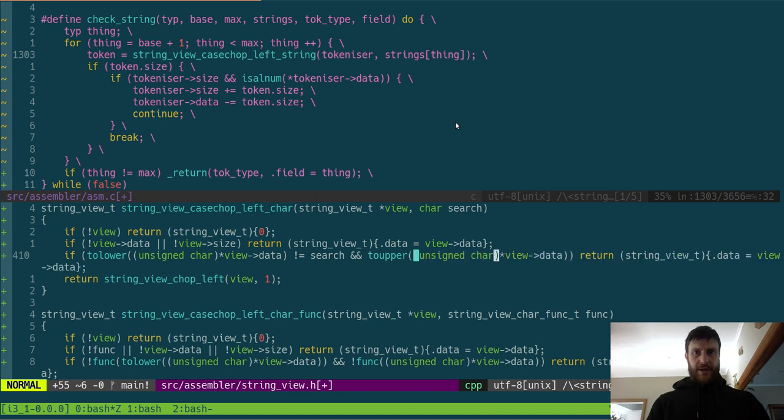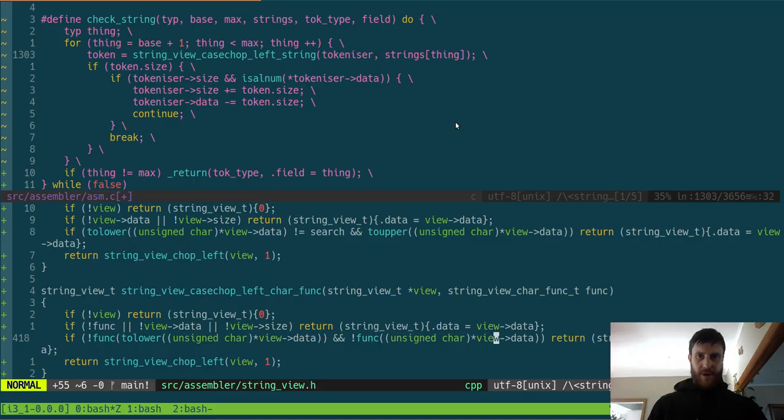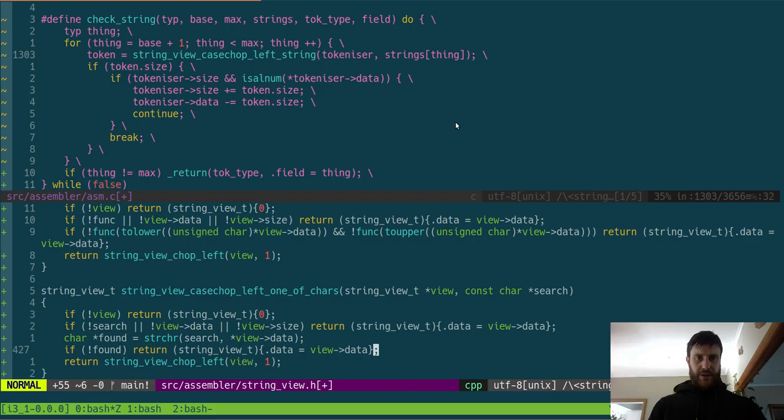Otherwise, it is undefined behavior. And then here we can do to upper, and did I get all the things? So if not this or not that, then we return a thing. Cool.